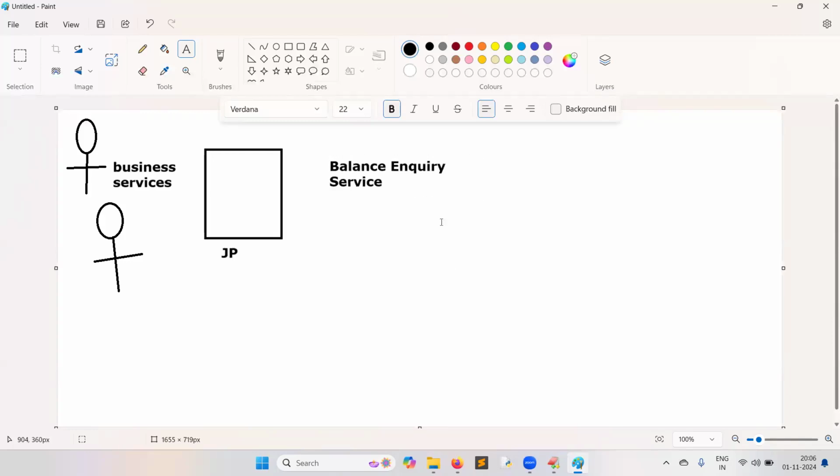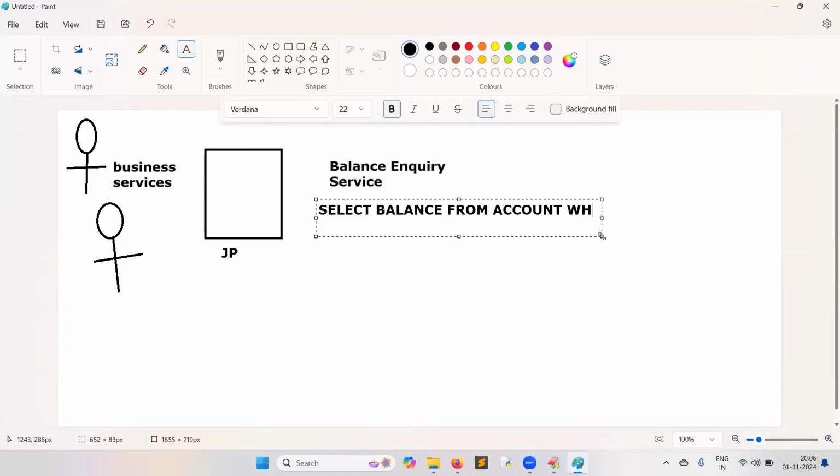Very good. It means when one customer is requesting a balance inquiry, what should be the SQL statement to be submitted? Select balance from account where account number is equal to that customer's account number.